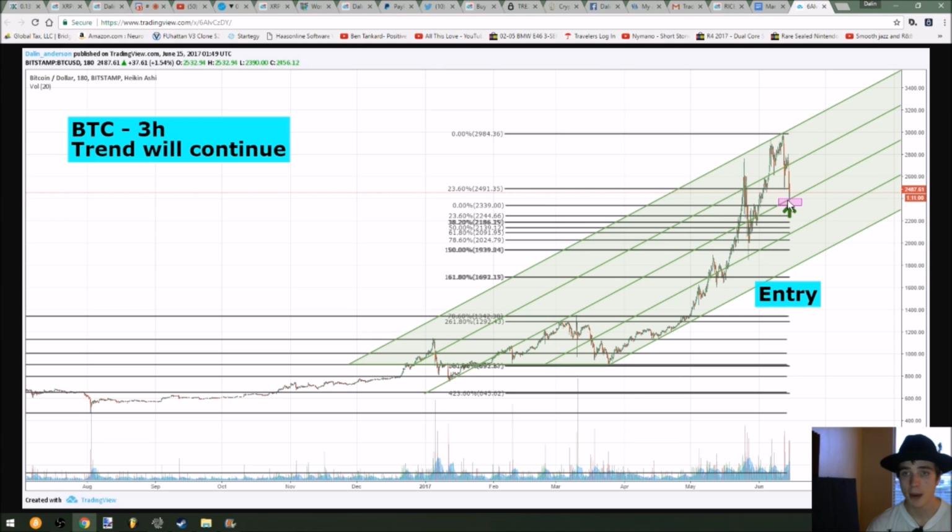That's how I trade Bitcoin. I buy dips until the trend isn't intact. So until we drop below this pitchfork, like unless we drop to like $1,200 or $1,600, which I do not see happening, I would still be long Bitcoin. I entered more on my position here, as I think this was panic selling due to the 3K, and it will rebound very quickly back up to the 3,200 range. So be watching Bitcoin, and I am very bullish on it still.